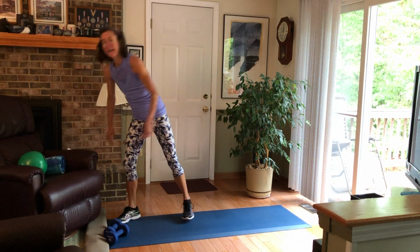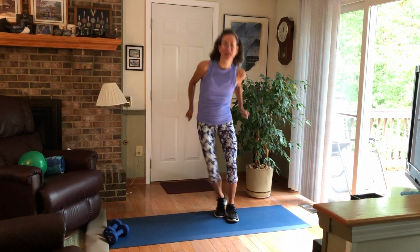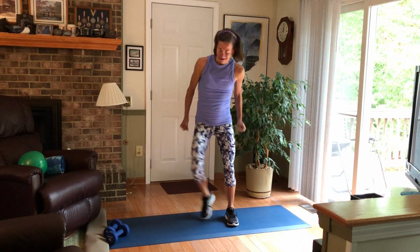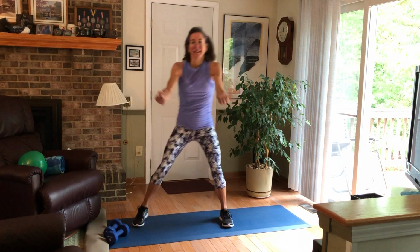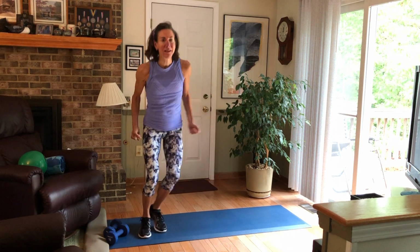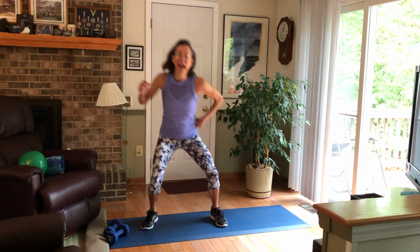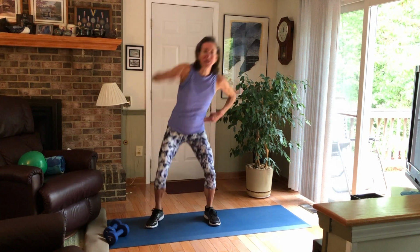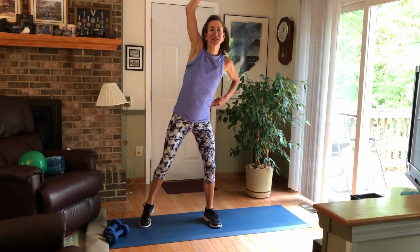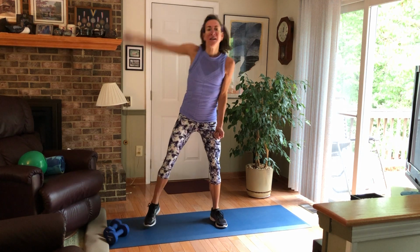So let's get going. Let's warm up side to side. Here we go. Your right, your left. Your right, your left. 8, 7, 6, 5, 4, 3, 2. Let's reach up and tap the toes. Reach, reach and tap, reach. 4, 3, 2, let's circle back. Loosen up the shoulders. Circle, circle.